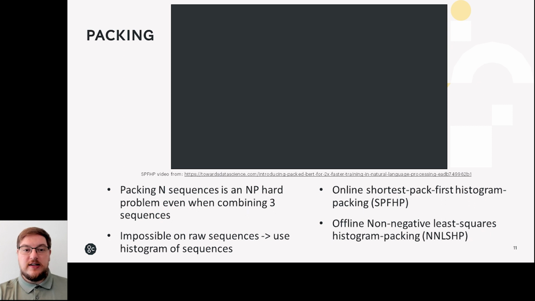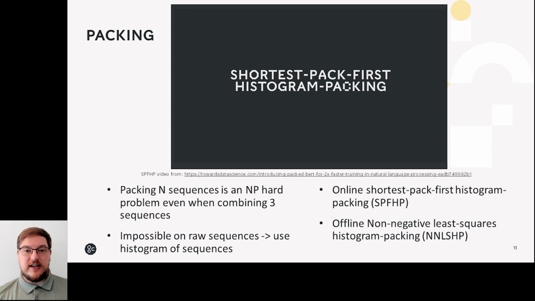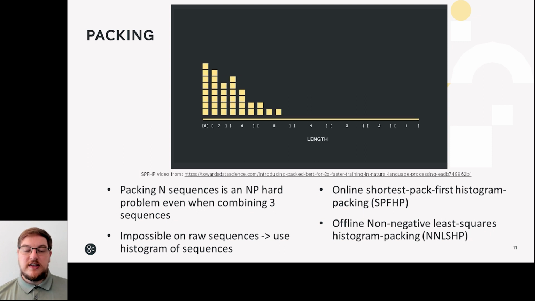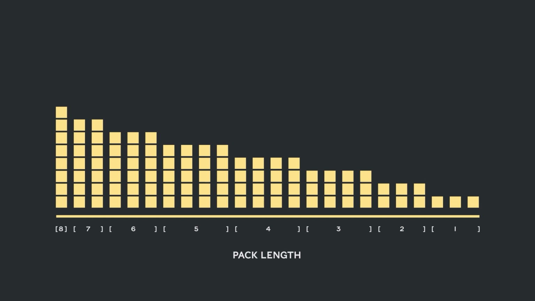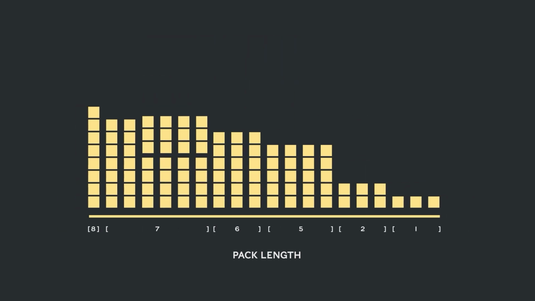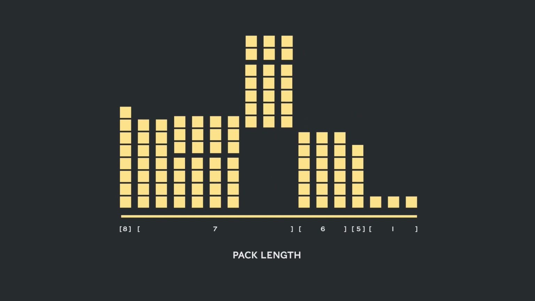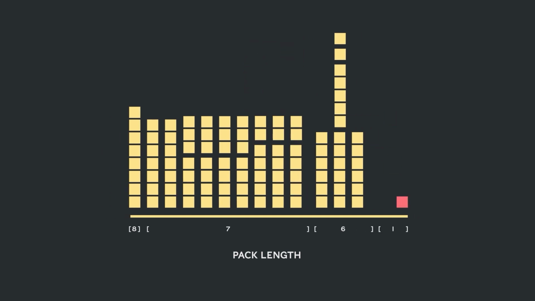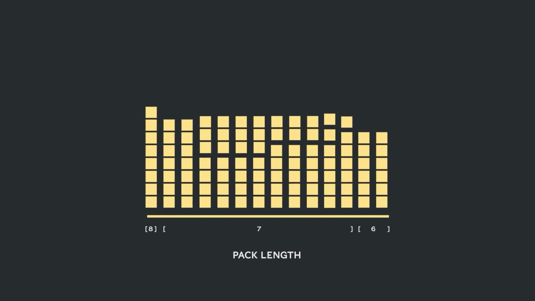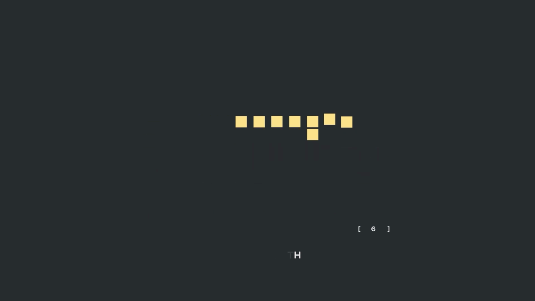You can see it in the video. First, the data gets sorted by size. Then we start at the longest sequence and go step by step down. If we find a sequence that can be combined with another sequence, we put it together and resort until there's nothing to sort anymore and to pack anymore.